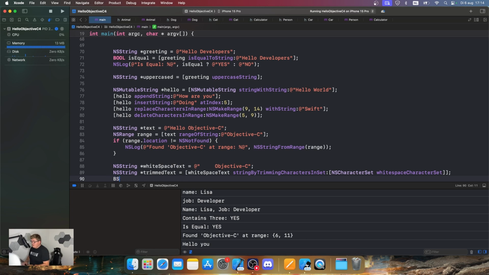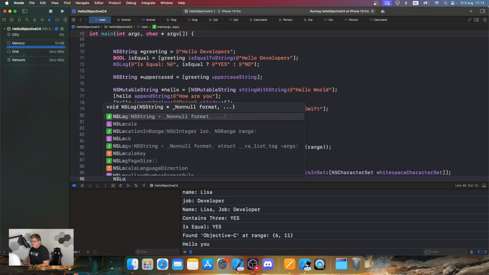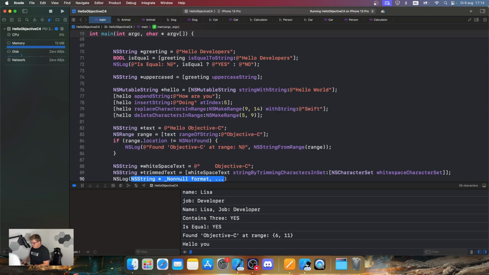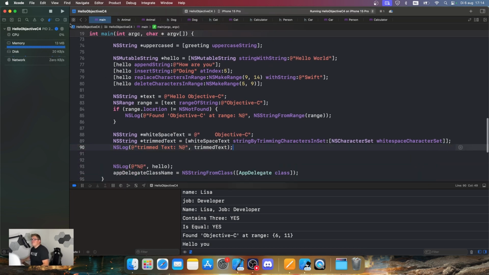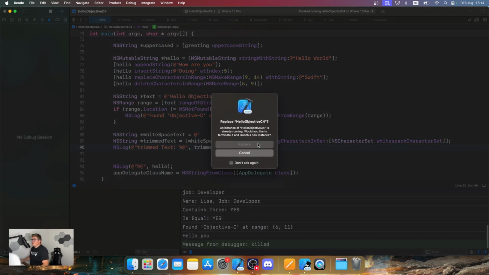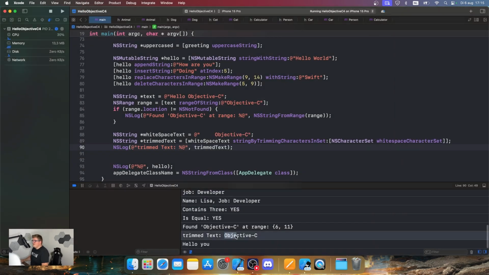So now we can actually do NSLog, and we're going to do @, and we're actually going to say trimmed text. Oh, we need to do this inside the string. And then we're going to say trimmed text. So now, oh, let's close this with a semicolon. So let's run this, and as you can see now we actually get the trimmed text back, and now they actually deleted the white space.